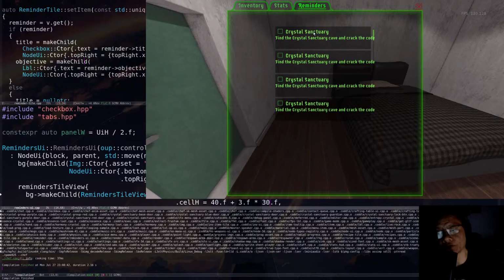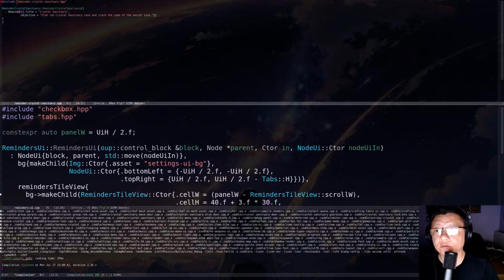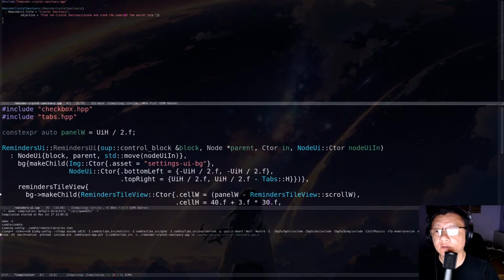And I do not know if I like this background. Probably I don't. So I can make it 3 lines. Reminder, crystal sanctuary. So I can put like randomly of that.